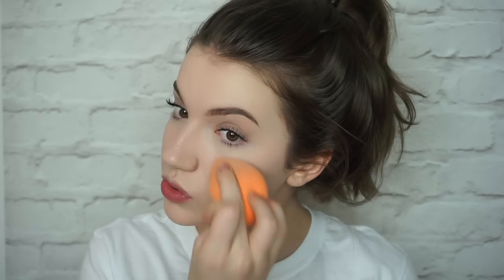I'm going in with my sponge and just going to blend that out with the pointy end. I just want to apologise in advance if I keep looking up — my viewfinder is above the camera and I'm obviously talking to a camera. I also speak really quietly sometimes, so I'm sorry about that.